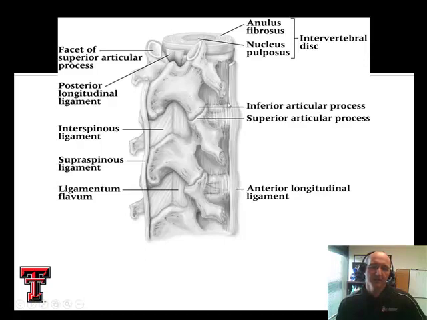Okay. When we look at how these vertebrae line up on one another, we see the disc in between adjacent vertebral bodies. We've got a longitudinal ligament that provides stability side to side. We've got a posterior longitudinal ligament. We've got a supraspinous ligament. So we see it's almost like blocks stacked on top of each other that have been taped together. And that tape, in the form of ligaments, helps provide a lot of stability.